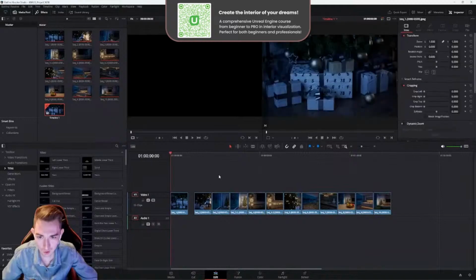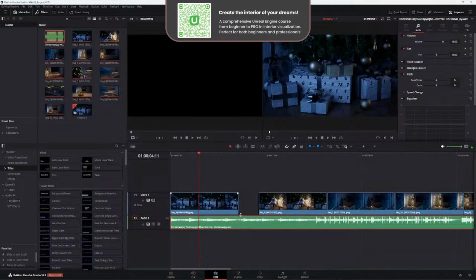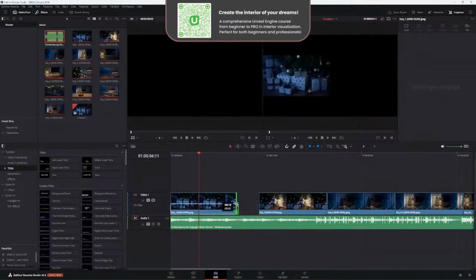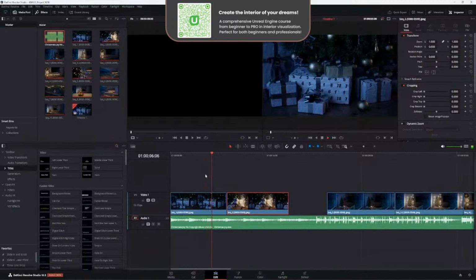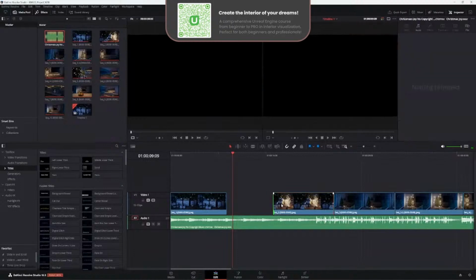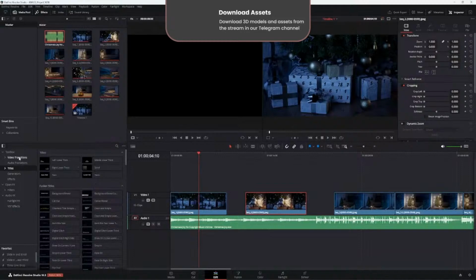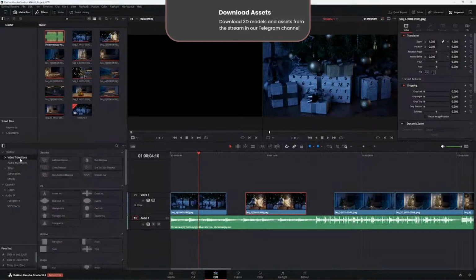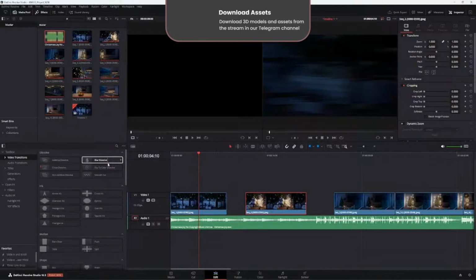I had a musical accompaniment here somewhere. I'm going to find it now. Here we just listen to the music and select at what points it is possible to make a transition. If we want to make some kind of transition, let's say a video transition, we have video transitions. We have several transitions here, as we can observe if we hover the mouse over them. Let's say a blur and some other transitions here.